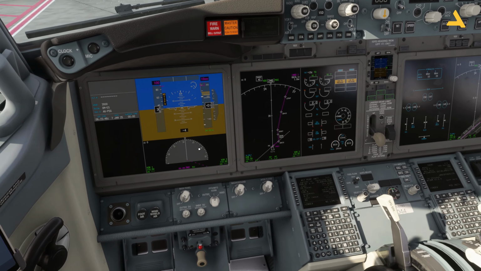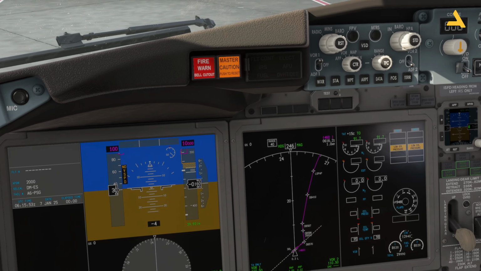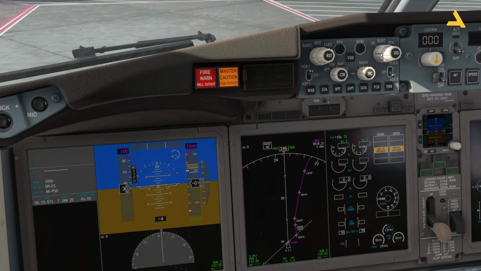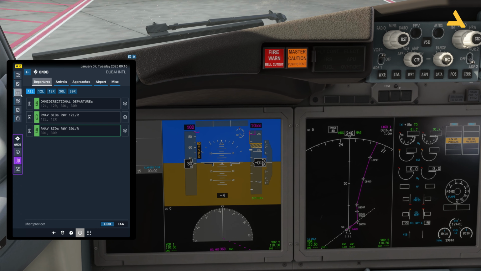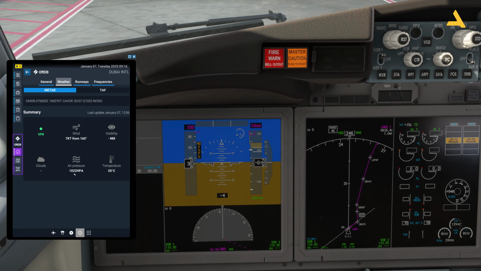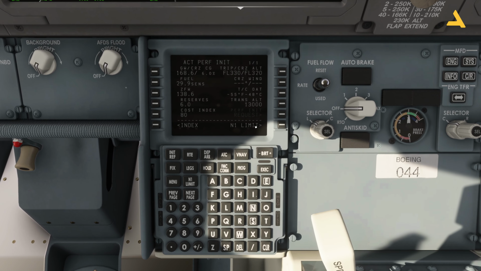So this is the barometric pressure. Right now it's 29.92 in inches. You can change it to HPA by moving this knob. So it's 1013. And currently in Dubai, it's 1022. So you can move this knob, the smaller one, and you can adjust the altimeter. The planes get the altitude based on the barometric pressure, so that's why you have to adjust the barometric pressure to get the right altimeter readings. That's it. So this is the altitude at which I will change it from the given one to the standard.